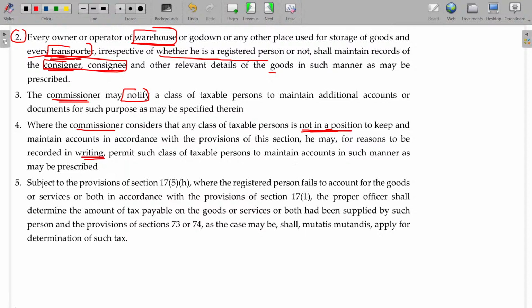If he fails to maintain that account, the person fails to account for the goods and services, and the proper officer will say this is the amount of tax you have to pay, then there is no other way, you have to pay the tax under section 73 and 74. 74 is all about the demand notice for the payment of tax. So already we studied now, any demand notice, based on that if the tax is paid, okay, automatically you are not eligible for the ITC. Okay, the demand notice is nothing but the calculations done by the assessing officers themselves, right? You don't have the chance to escape. It seems to be fraudulent payment, so they demand and you have to pay. Is that okay?